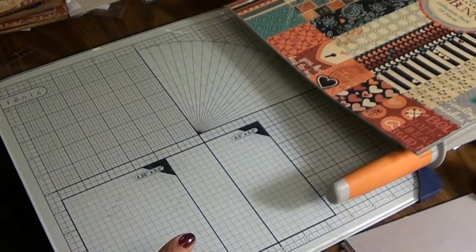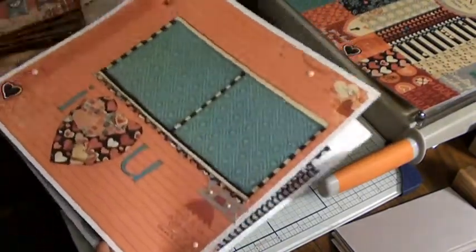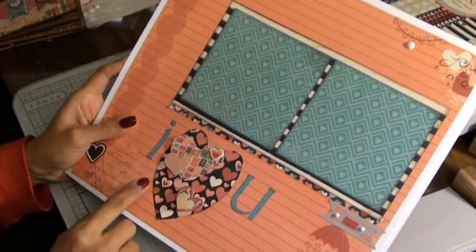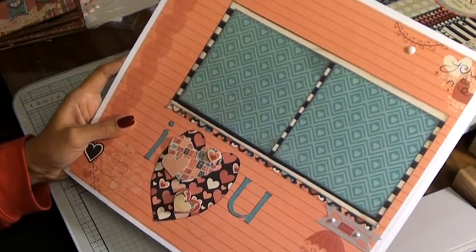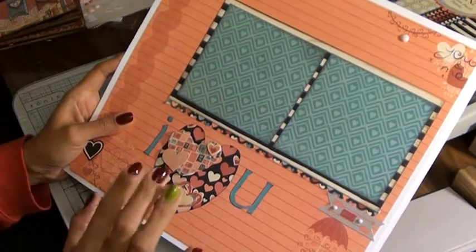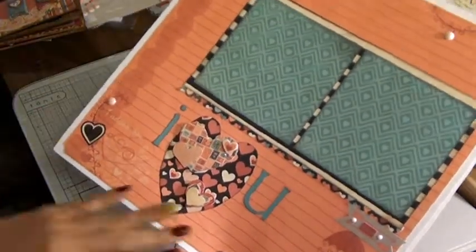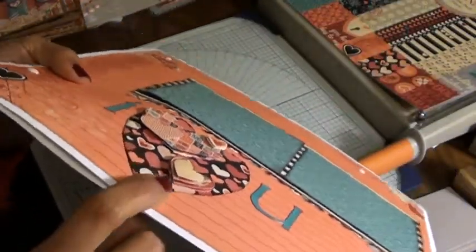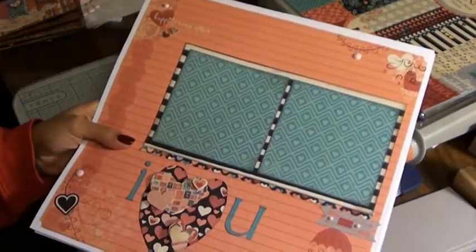First I'm going to share with you the layout I made. I had to zoom out to get all of it in. Okay, so this is the first half, first page. It just says 'I' and then a heart and then 'you.' These are some old Tinkering Ink letters — I don't even know if that company is still around, but their die cut letter sheets were tricky to work with. I was able to salvage the 'I' and the 'you,' and then I used some dimensional stickers from the collection to make that heart pop out. Some amazing stuff in this collection, it's so cute.